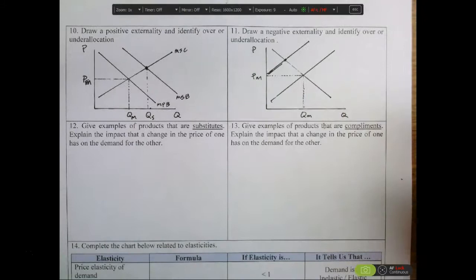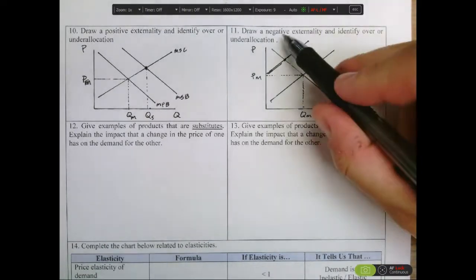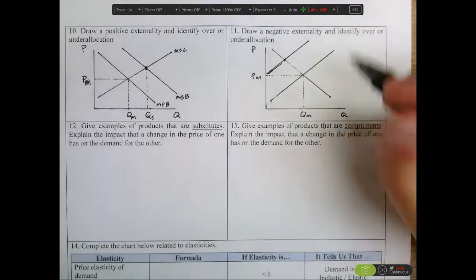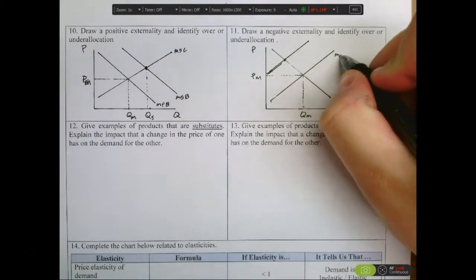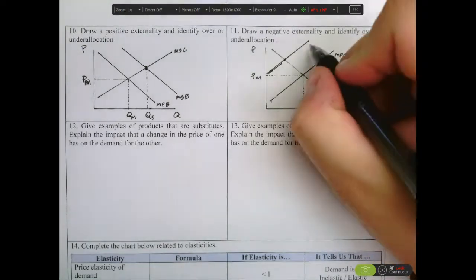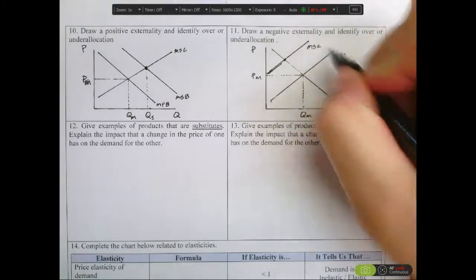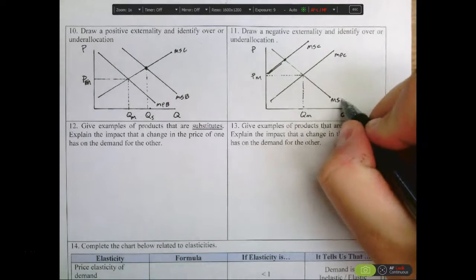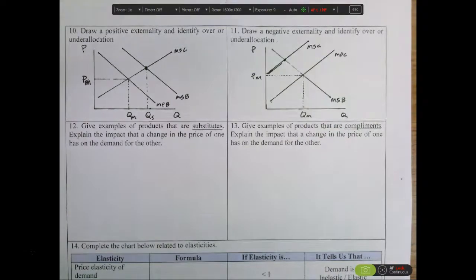And so we need to begin to label. We know that with a negative externality, we're talking about external costs to other people. And so our marginal personal cost is always less than our marginal social cost, which leaves marginal personal or marginal social benefit as the demand curve. So again, you don't have to memorize which curve goes with which, as long as you can kind of think through the rationale behind it.